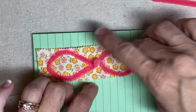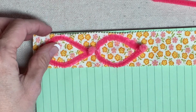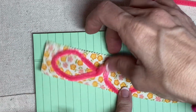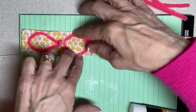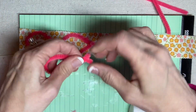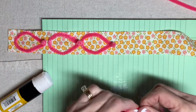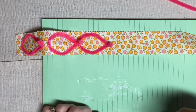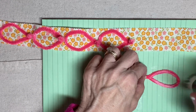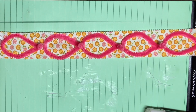You might have noticed that I folded up this little stem here. That was only so that I could pack these in closer to one another and not waste very much fabric. There's no real reason to do that except to save fabric. So I'm going to make 5 of these little petals exactly the same. There are my 5 petals. I'm going to set that aside.